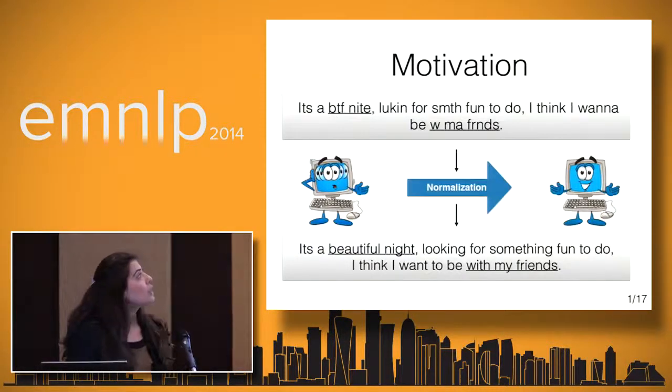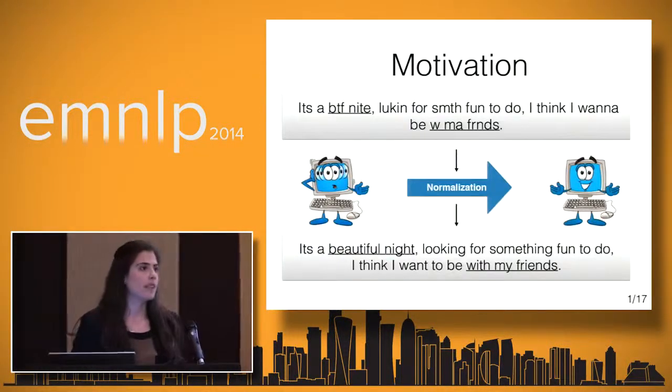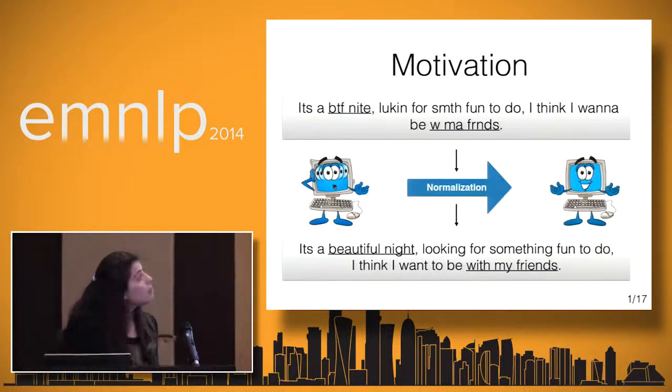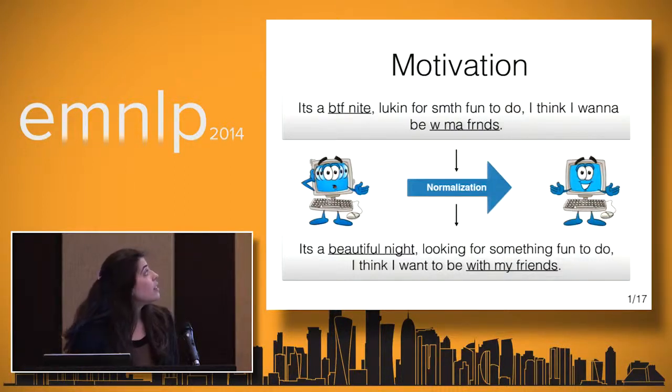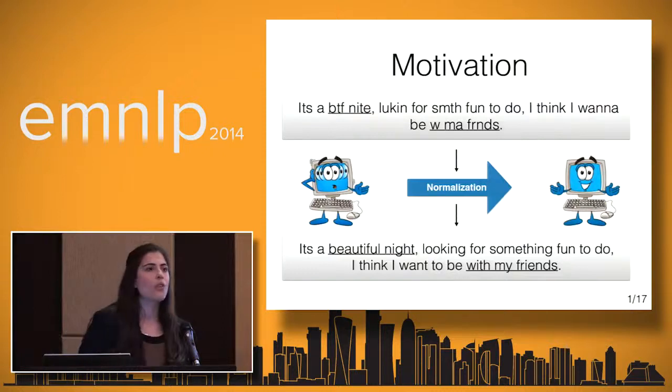Recently, we started to deal with a huge amount of social media text. Here we have an example sentence that's taken from Twitter. What may come to our attention is there are some words that are written different than their original forms. As it is difficult for humans to understand the above sentence, it's also difficult for computers to process it.